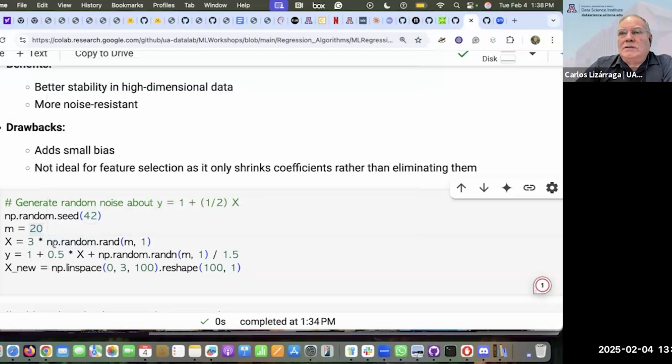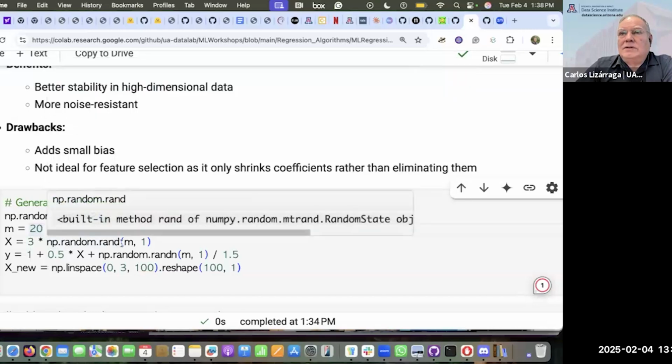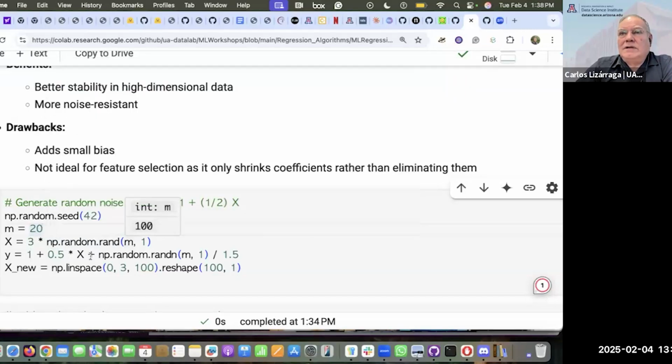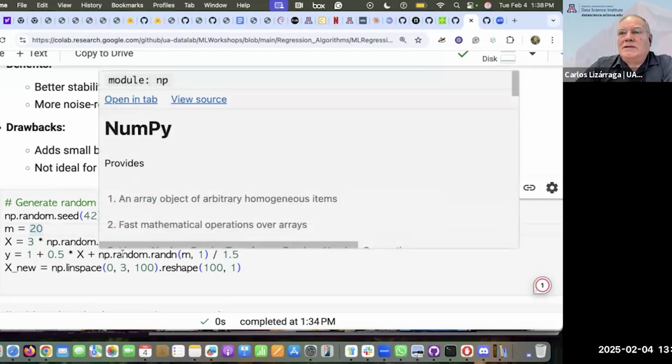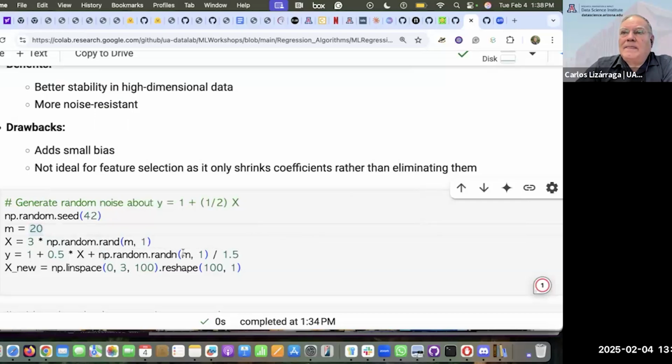And x will be 3 times the 20 random points, and y will be 1 plus 0.5 times x plus another random term divided by 1.5.